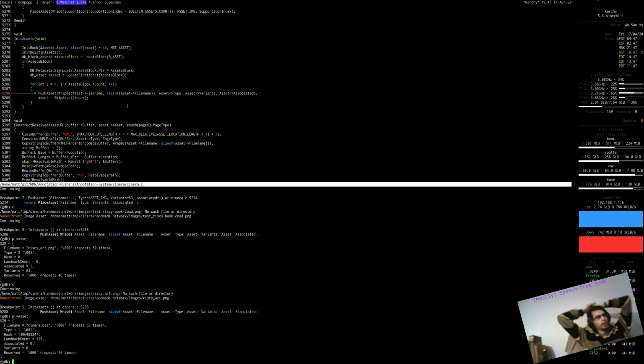It assumes that built-in assets are located first in the database. Doesn't it?